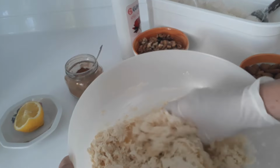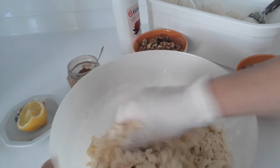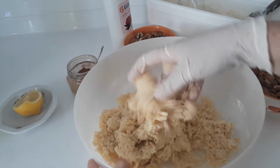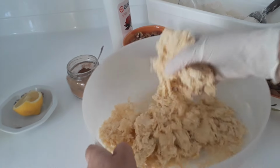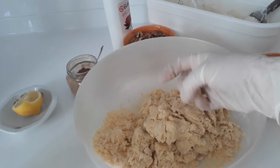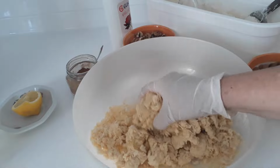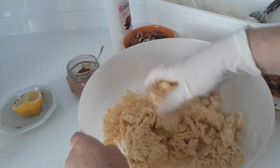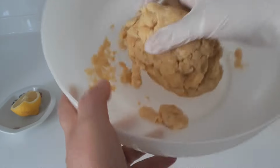Just keep on mixing it. It will come together. If it doesn't, just add a drop of water or a drop of oil into it. We keep mixing and it will come together. As you can see, it's starting to pick up now. But what I'm going to do is add a little bit of oil onto my hand and give it that final mix to come together. As you can see, it's all coming together and it's picking up nicely.